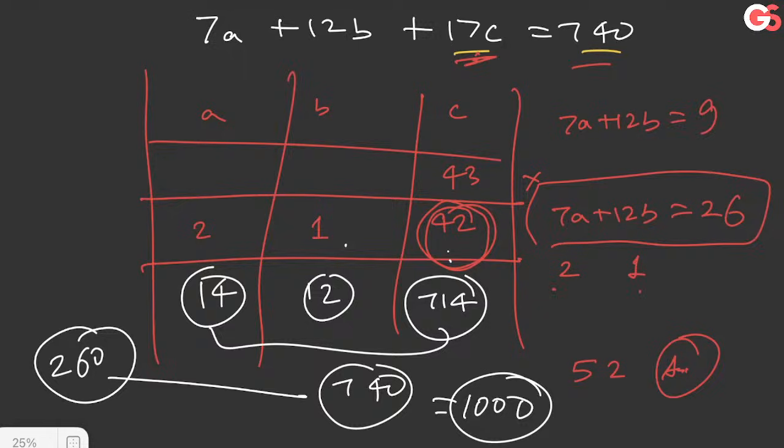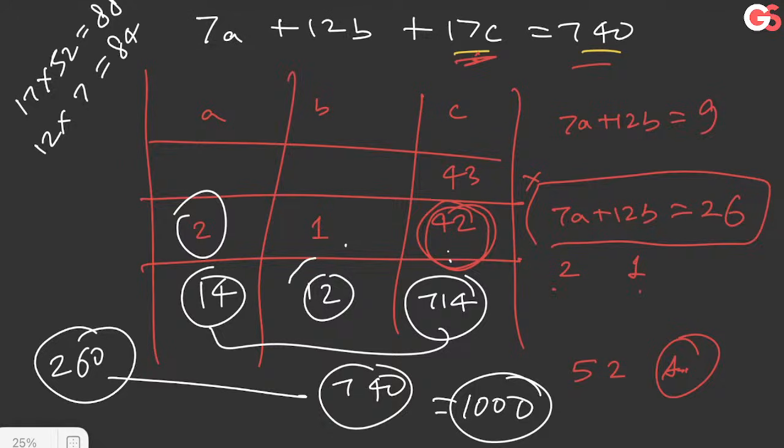What you are saying is 17 multiplied by 52 is how much? 85, 34. 884 is what you get. यहाँ पे दो मिला है, 12 थे पहले, 10 और 10 तो पहले से ही है, तो 12 इंटू 7 बिकम्स 84। और ये यहाँ पे 1 है, पहले से एक 10 थे, तो 11 इंटू 12 becomes 132. If you add them, it will be 1000 only. What's the issue?